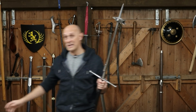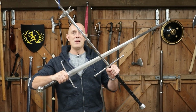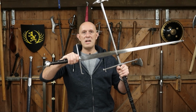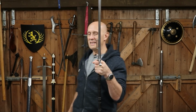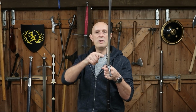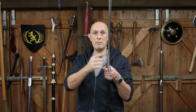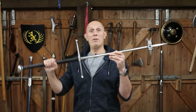Now, blade catchers are a fun thing, and there's a lot more to be said about blade catchers. And indeed, if a sword came down here, you could potentially trap a blade in here. However, is that optimally designed to do that job? I would say no. Okay. Generally speaking, to have a blade catcher, why not just have something bigger that's actually going to catch it more easily instead of something so slim here? Secondly, why only have it on one side? Thirdly, why have it on this specific weapon?